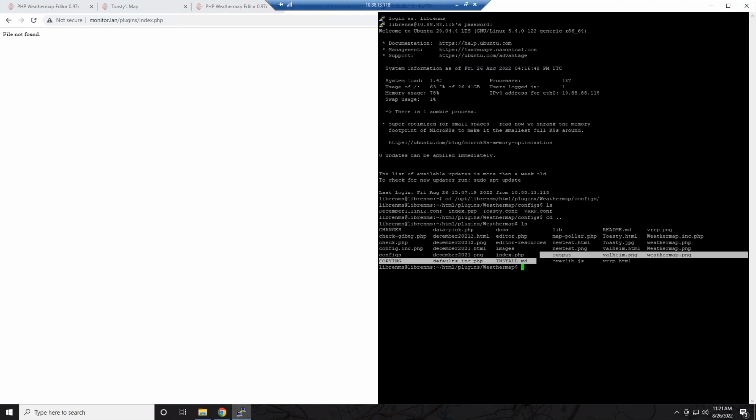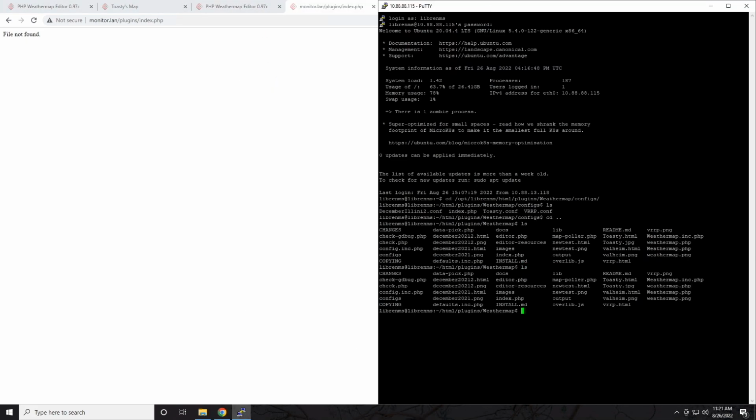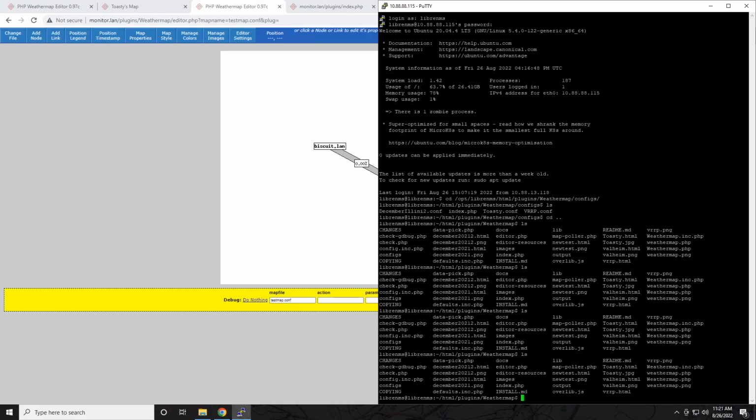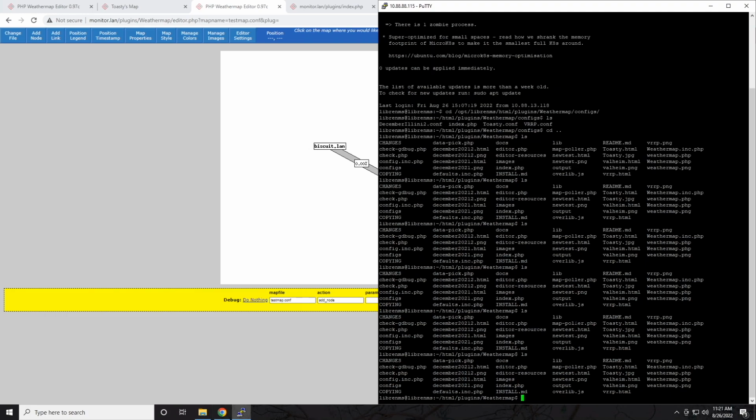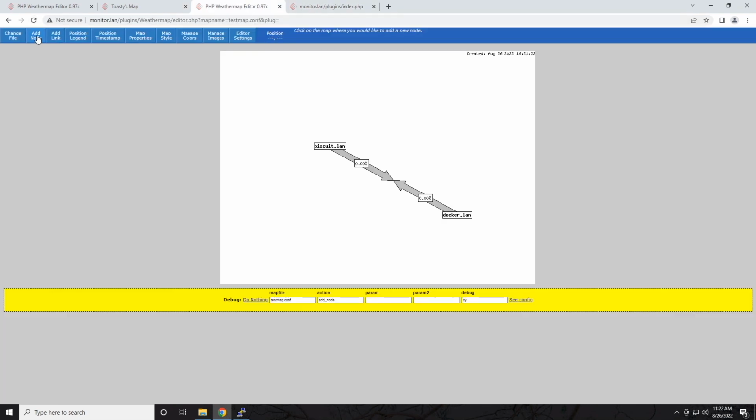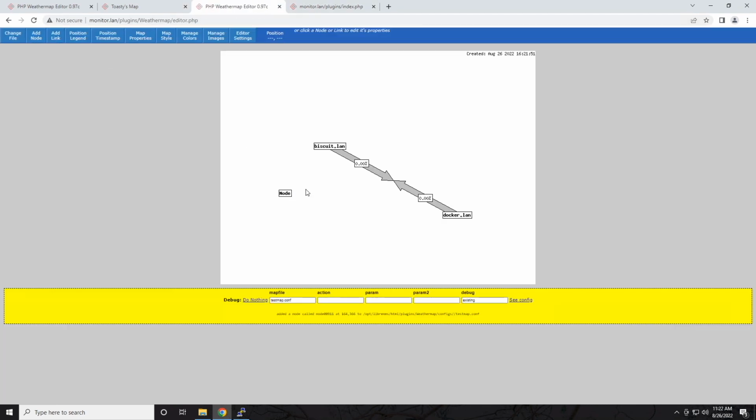And if you are curious, you can go back into PuTTY, do another list, and just make sure it created those files. And you can see it looks like it hasn't yet because we don't have a testmap.html or a testmap.jpg in this directory. And let's see, I've waited about a minute. I'm still not seeing it in there. Sometimes this is where Weathermap gets hung up, is on actually creating these files and letting you look at your map. So let's go ahead and just add another node to this map.